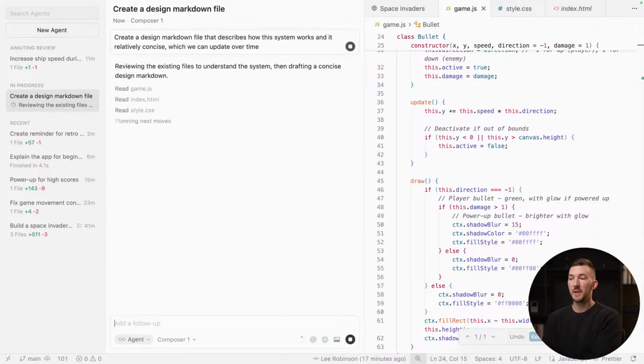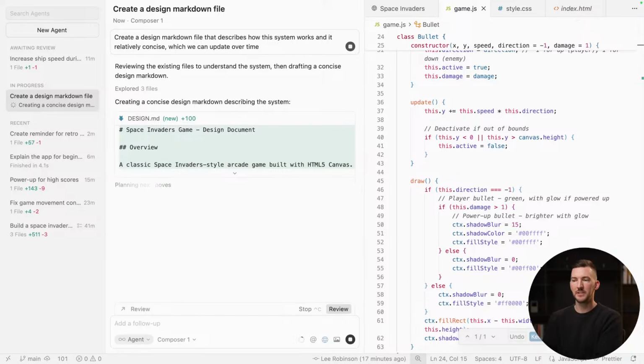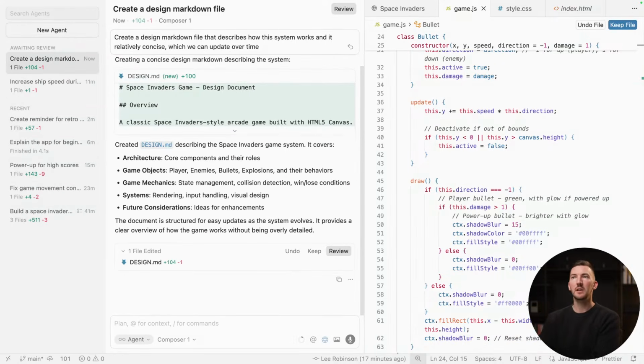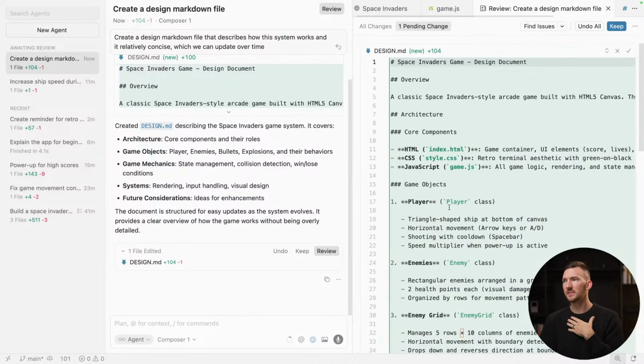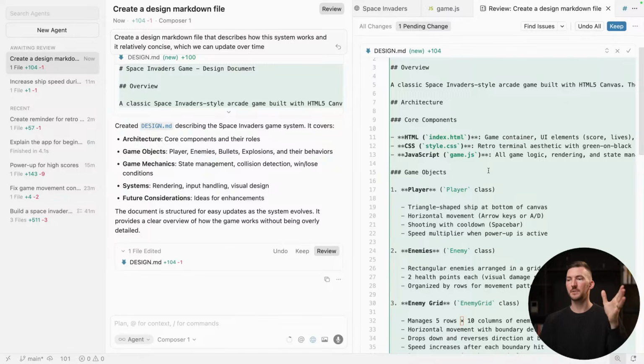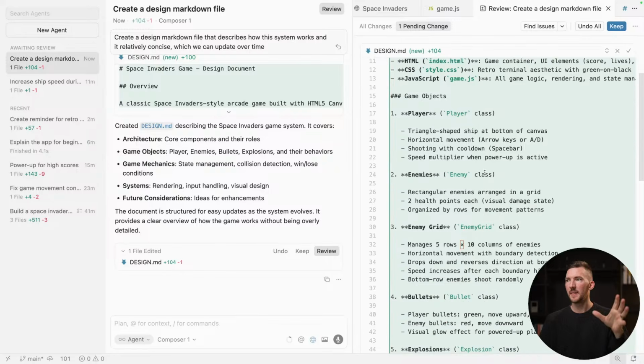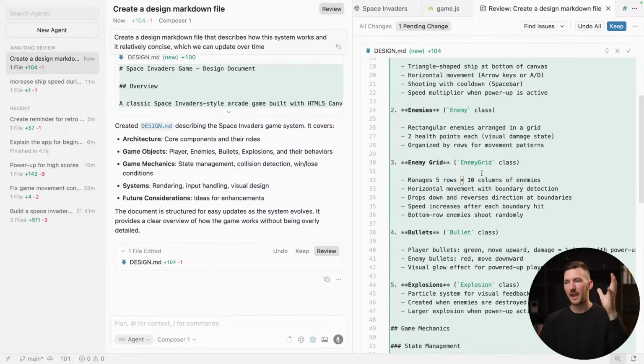Now, this game is pretty basic. I think in the state it's at right now, the models can understand based on the code and they won't really get confused. But what you can ask it to do is turn your code into English, into natural language. Create a file, maybe it's spec.md, maybe it's readme, design.md. MD means markdown. It is just a way of using text and stylizing it with bold, italics, headings, and other things. And what this means is that you now have a literal English representation, so not even a quasi-English with HTML or JavaScript or CSS. You have an English document that describes how your application works.